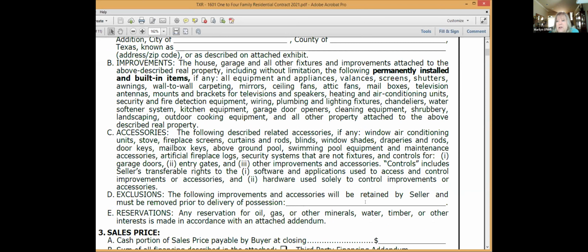Next month, we're going to go through the listing agent best practices because we've just got too many elements that are coming into play right now with issues coming up, and we just need to revisit what exactly I need to be honing in on. A lot of it is the property. What is the property that's going to be conveyed? And we've had situations where release of liens were not done. The company is now out of business. There's nobody there to give the release of lien, even though the sellers can prove they paid it in full and notated on the check that it was the final payment. These are all situations that are coming up.